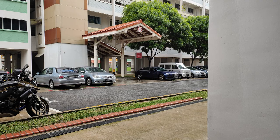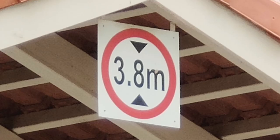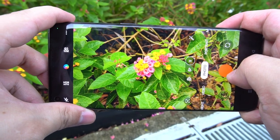When shooting ultra-wide or wide-angle pictures, photos look sharp, detailed, and evenly exposed. With telephoto though, I think it can be better. There's not a lot of smoothing and sharpening applied to the image — but aside from the fact that it is a smaller 13MP sensor, that could be an effort to keep it looking more natural, although it isn't gonna look as clean as something shot on the Samsung S22+, which I reviewed. There does seem to be a small bug with telephoto — when I turned on AI scene enhancement, which is a feature that's supposed to auto-enhance the colour of pictures, the telephoto lens stutters between different colour profiles. It doesn't happen with the other focal lengths, but this is something worth knowing if you're considering getting this device.